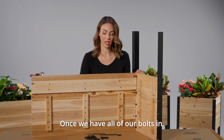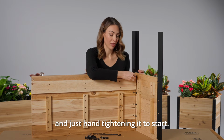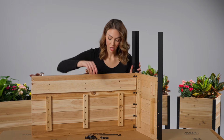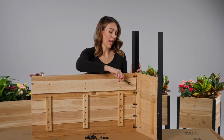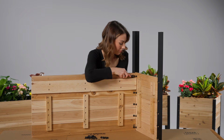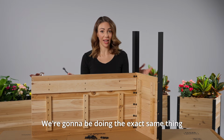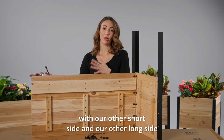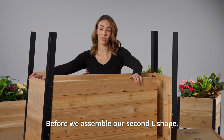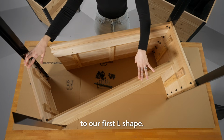Once we have all of our bolts in, we're going to be taking our nut and just hand tightening it to start. Now that we've hand tightened all of our nuts and bolts, our next step is to take our wrench and just tighten everything until it's snug. Okay, that feels snug there. We're going to be doing the exact same thing with our other short side and our other long side and creating this L shape. Before we assemble our second L shape, we just want to make sure that it's the exact opposite to our first L shape.